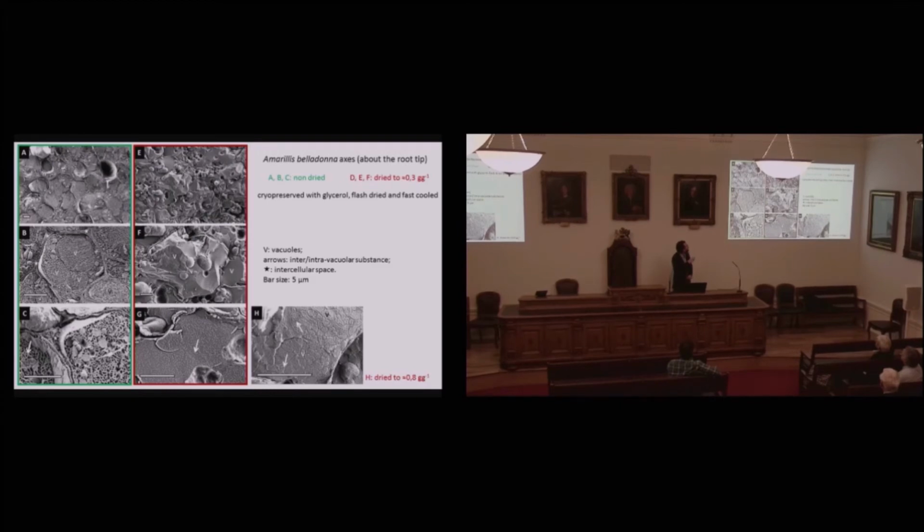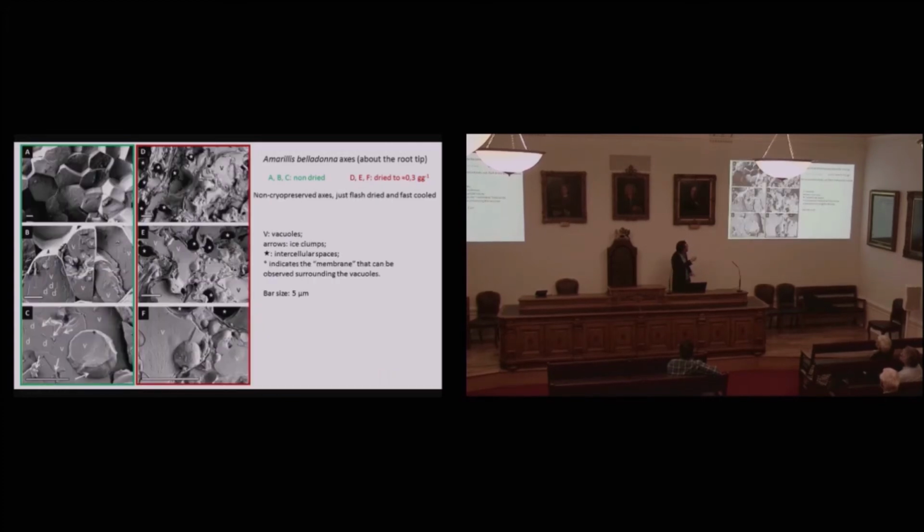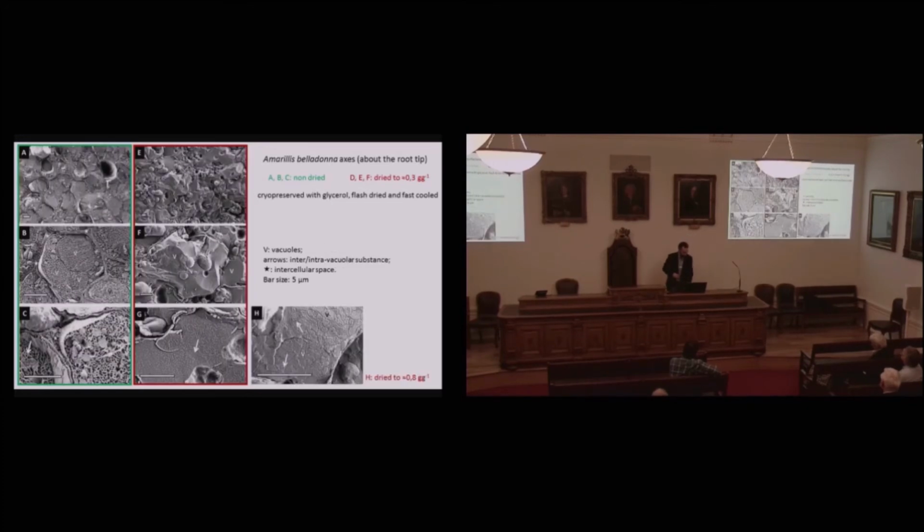We can see this kind of net that is occupying all the cells and all the spaces around, and interestingly, this kind of net follows this pattern. Sometimes here, inside these vacuoles, there is this kind of reticulus, that kind of pattern. We think that these small balls you can see all around are ice clamps. Wesley Smith suggested to us that they were ice clamps. He has a lot of experience in this, and you can see that when treated with glycerol, you have all this net around the cell that probably is the glycerol that is going into the whole structure.